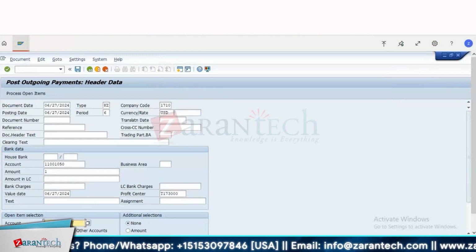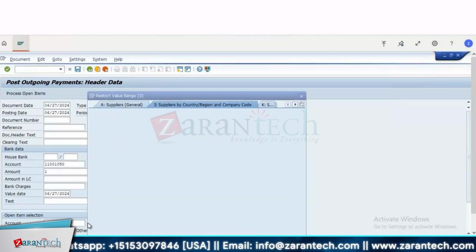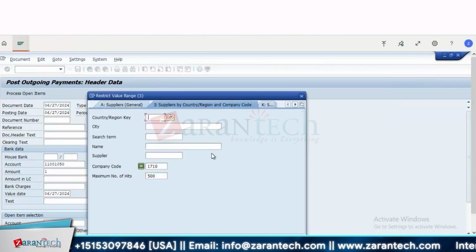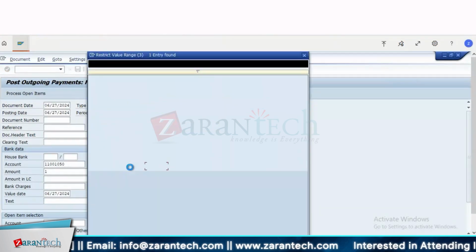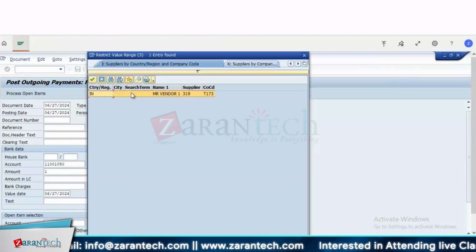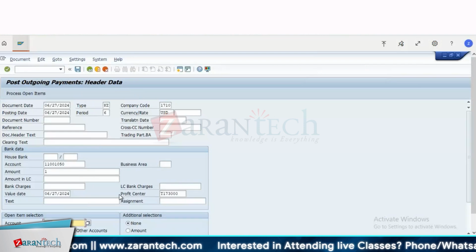So here let's select our vendor code. What are the vendor codes for my company code? Select it, then click on process open items.